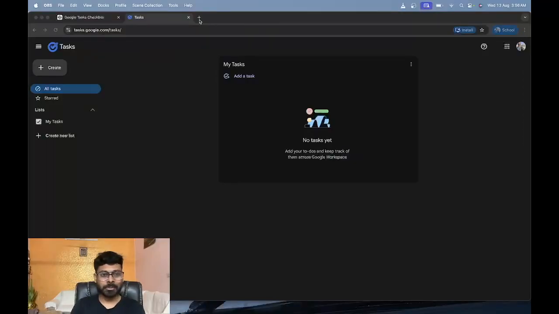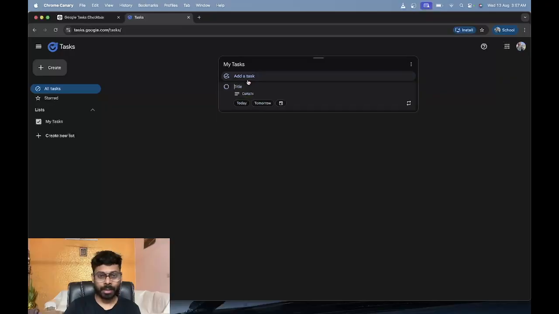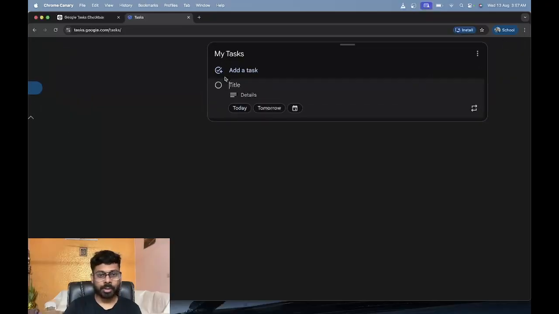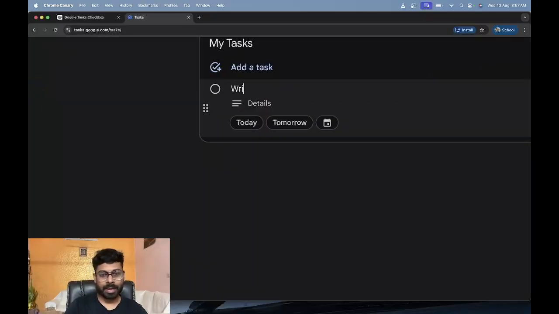Hey everyone, so today I will be talking about something related to this Google Tasks UI. A specific UI just comes to my mind which I've wanted to try out for a very long time. And yeah, it's here. So if I write something to this list, and let's get started right off the bat, I've written "write something."